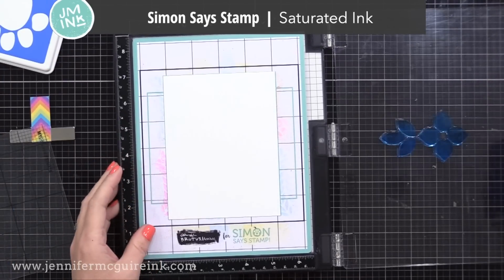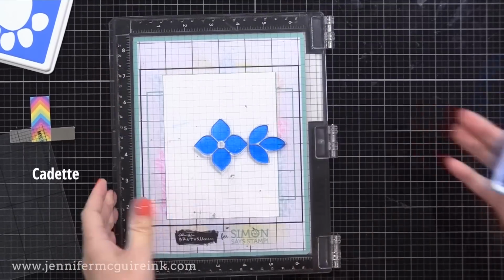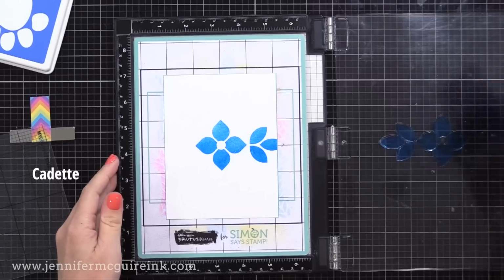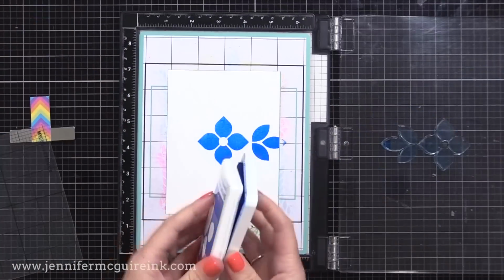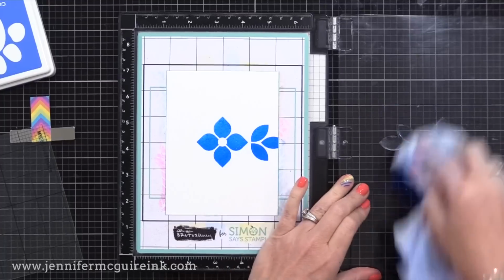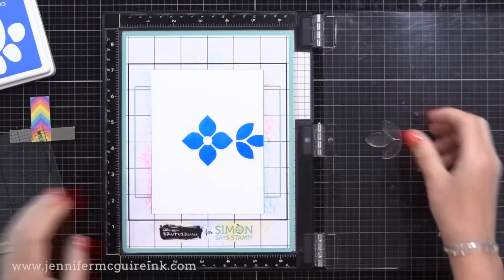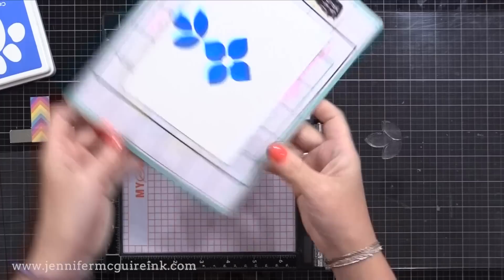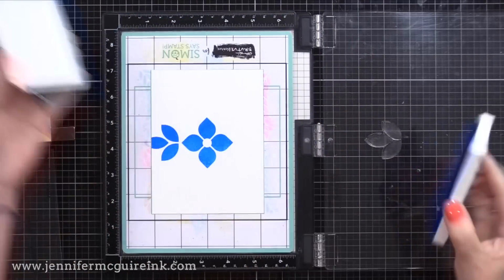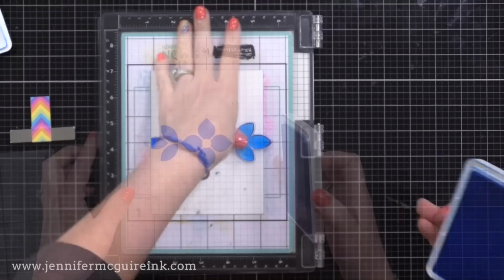I'm inking this image up with some Simon Says Stamp Positively Saturated ink. This is the Cadet color, and I will talk more about why I chose this ink later on. However, do know you could use any dye inks for this. Now, after I've stamped that, I'm going to remove the middle image, then rotate my sticky mat. So watch, I'm going to rotate it so I can stamp the same image over on the right-hand side. Since I put my white cardstock piece at the center of the sticky mat, I can do that.